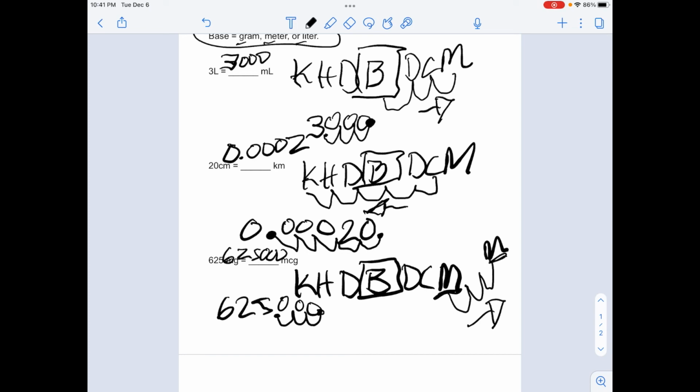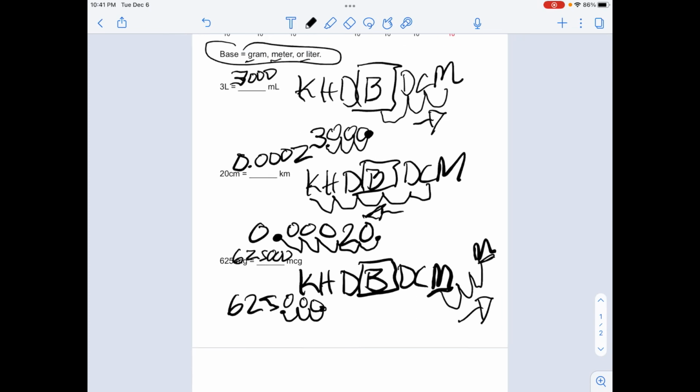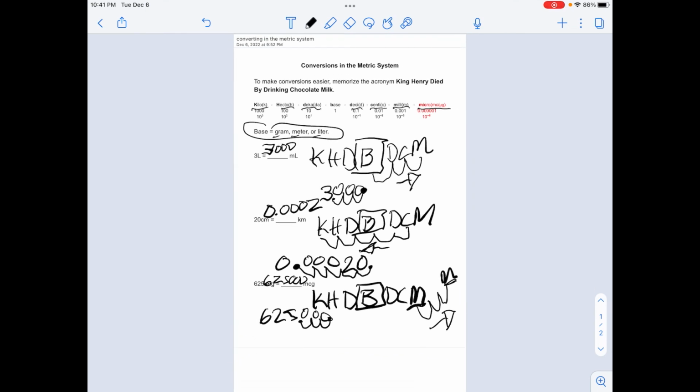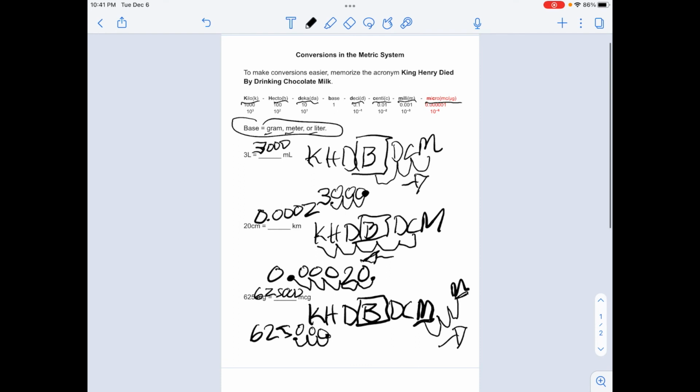Okay, so after we're done with all these examples, it's important to go back and make sure that all the math makes sense. And what I mean by that is we should be able to see that the smaller units fit into the larger ones. So looking back at our kilo to milli, milli is the smallest unit in the acronym. Micro is smaller than milli, but milli is the smallest in the acronym. So over here, I'm going to write smallest, and then over here, I'm going to write largest.